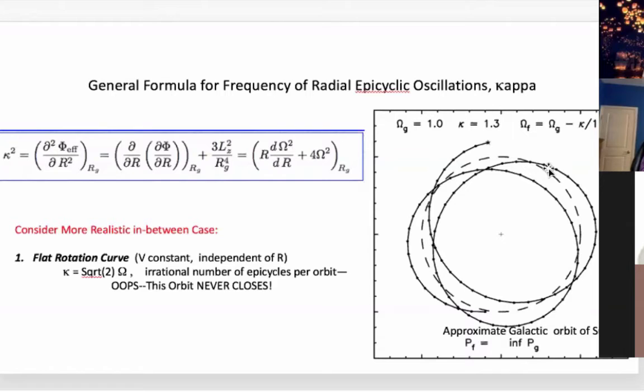There's the guiding center, the dashed circle there. It's a perfect circle centered on the galactic center there. We start out, I'm sorry, we're going in the opposite direction. We cross the guiding center. We get all the way into our closest approach. Then we get all the way back out to our furthest distance away. Oops, we've completed one epicycle, but we're over here now. We still have another third of the orbit to go here.